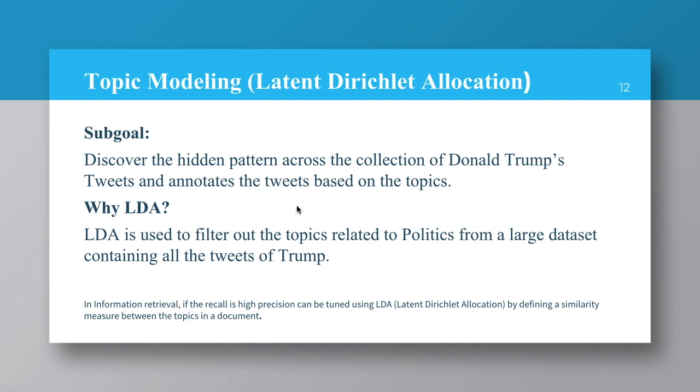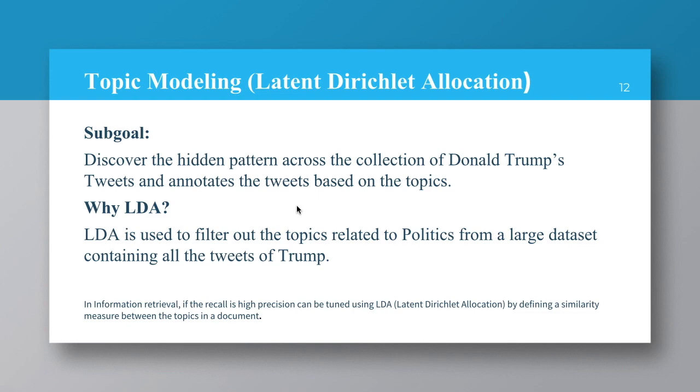The last component for building the system is topic modeling. Topic modeling is a statistical method which is used for analyzing the words in a document and the hidden mixture of topics, and how these topics are assigned to each word in a document. One of the best examples of topic modeling is LDA. LDA discovers the pattern across a collection of documents and annotates the most relevant number of topics in a document.